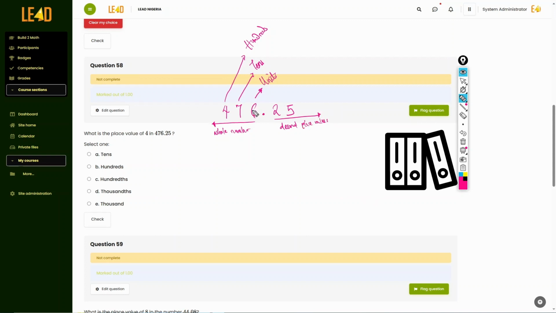Or the decimal places, which basically means the positions that are smaller than 1. So here we have, so 2, here is tens, 5 is hundreds. So to the right, we have tens, hundreds, thousands, tens of thousands, hundreds of thousands, millions, and so on and so forth. But we're working with 4, so the answer is hundreds, right? So just hundreds.